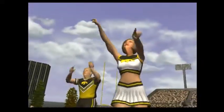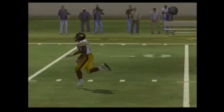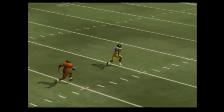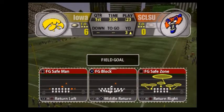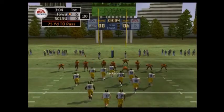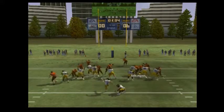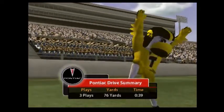The coaches do a good job of getting this receiver the ball. They design plays specifically for him, like the one we just saw. And the end results are huge chunks of yardage and touchdowns. And he tacks on the extra point. With about 3 minutes of play remaining here in the first quarter, our score, Iowa 7, the home team, nothing.